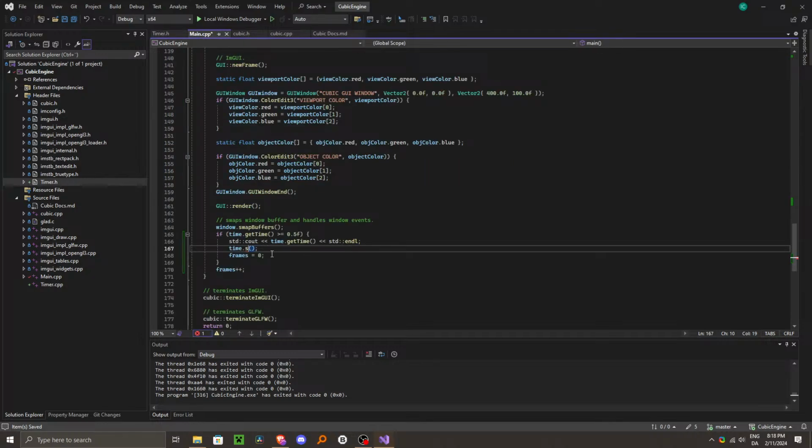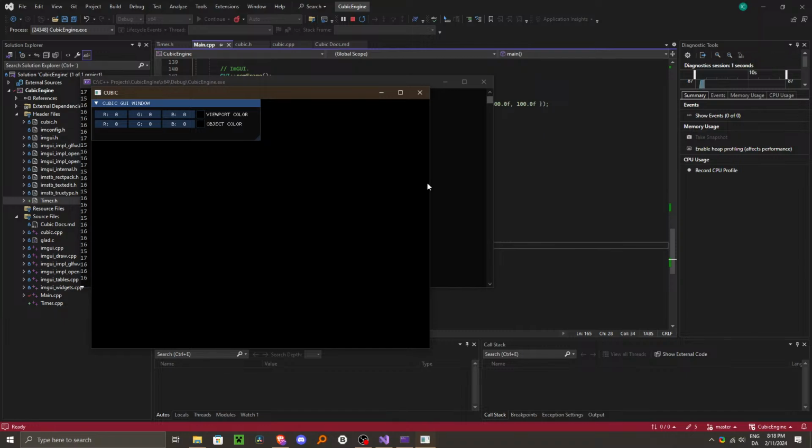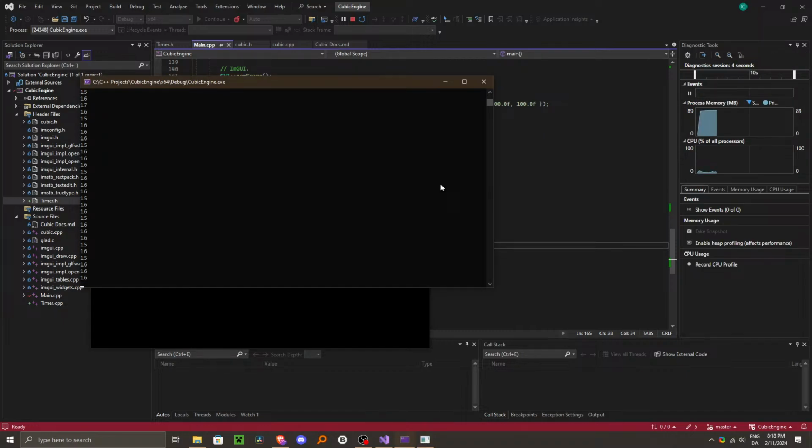But that would mean that we would have to reset it. That would also mean that we would be able to do it every 2, so it doesn't run so frequently. Okay, the answer.